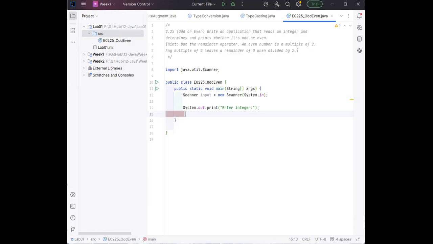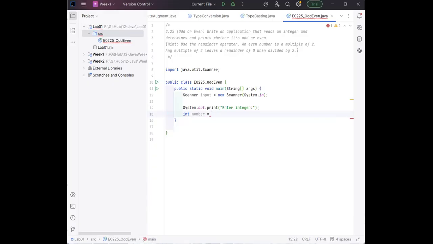So here we declare an integer variable, that is number. That means I tell the program to please create a container. Its type is int and the name is number. Create such a container for me.